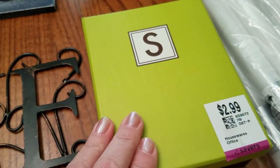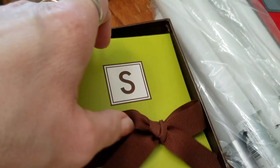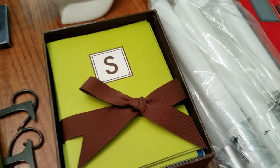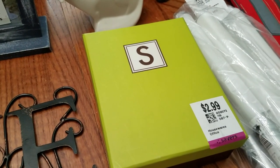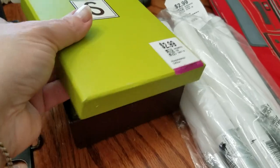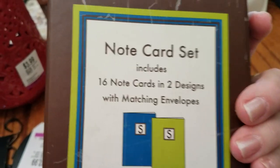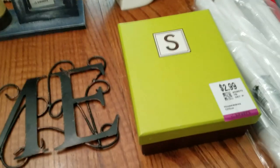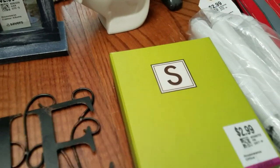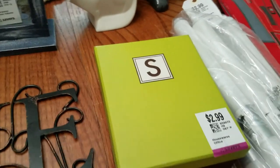This is a stationery set I got as a gift for somebody. It has an 'S' on it, green cards and blue cards. For $1.50, I got those — they're adorable. Stuff like this, if you go to a Hallmark store, would probably be 15 to 18 dollars. I got it for a guy because guys don't like little girly cards, and these are blank inside if you need to scribble a little note. That's perfect.